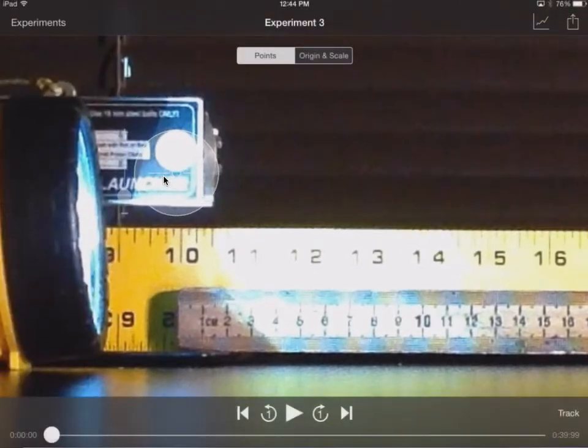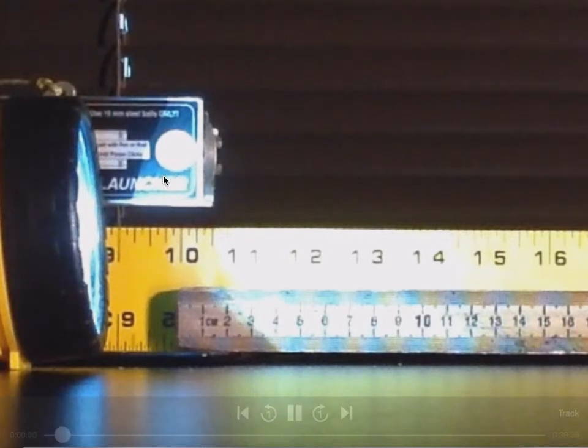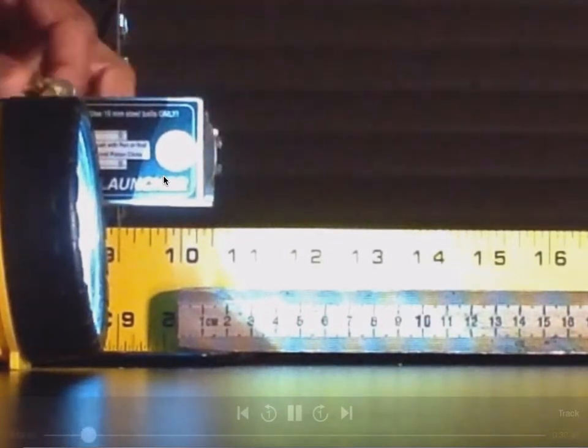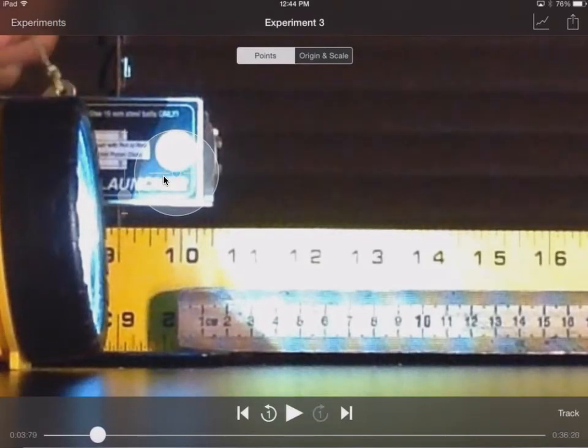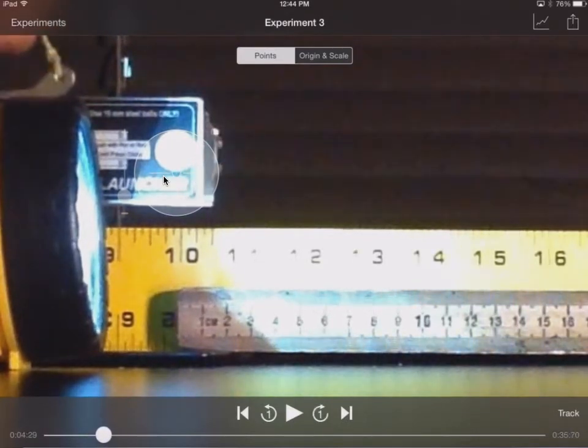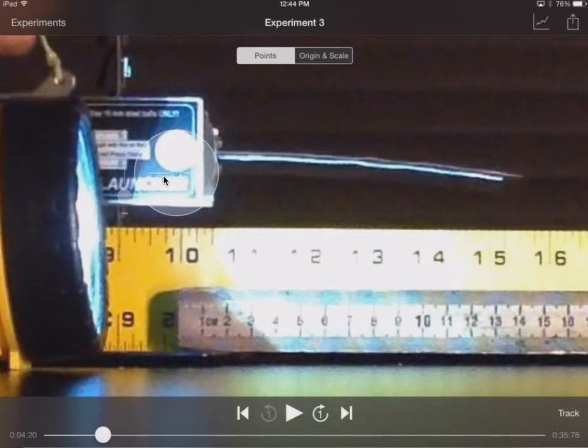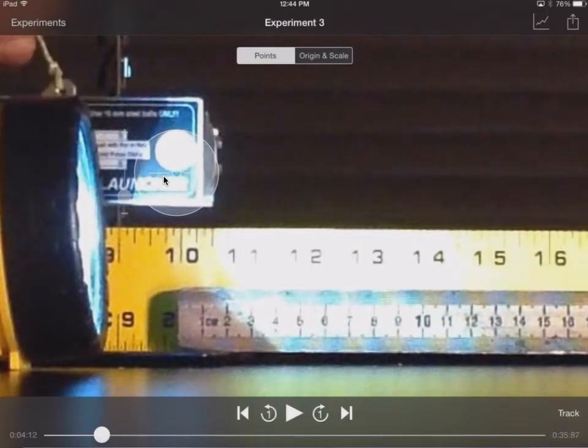So I'm just going to go ahead and play this. Pause it. And so I'm going to scrub ahead. All right, so you saw the ball coming out. Take it back in. It's about to come out right now. So I'm going to tap one time. You can kind of see the ball emanating a little bit right here. But this is my first point.